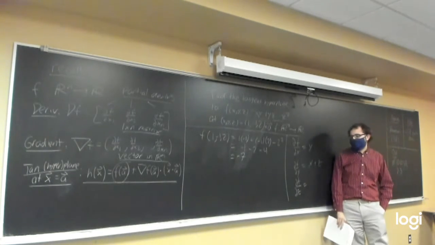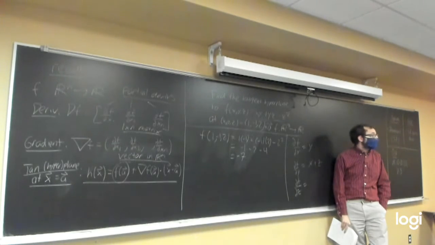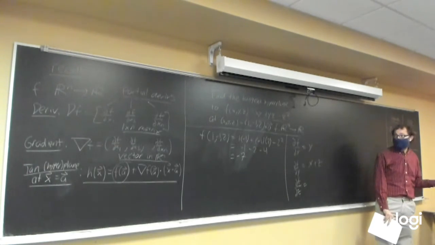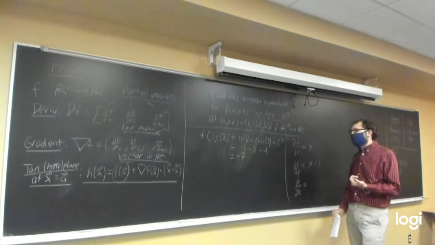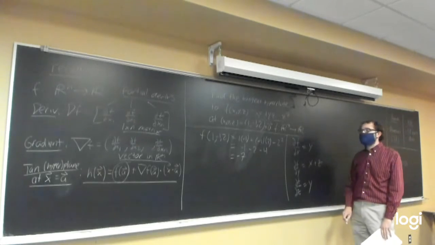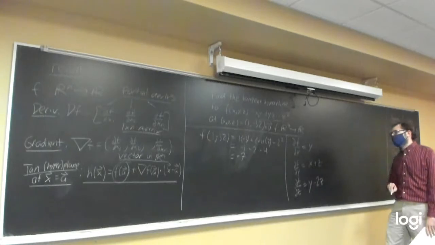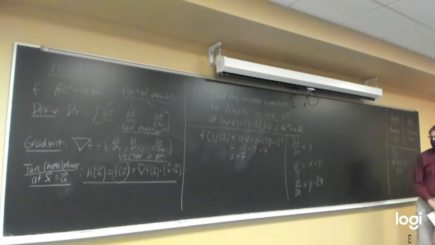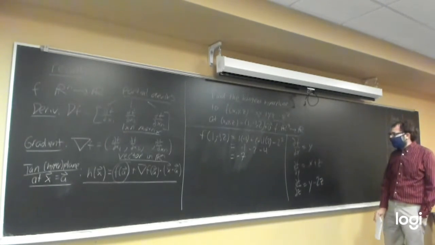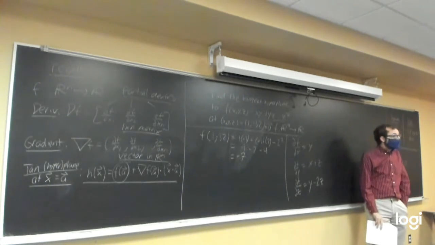And finally, how about our del f del z? Yes, x times y is going to go to 0. Y times z is going to go to y. And then negative z squared, we can use the power rule to differentiate, and we'll get a minus 2z. Neato burrito, we have our 3 partial derivatives. So what do we do with them?